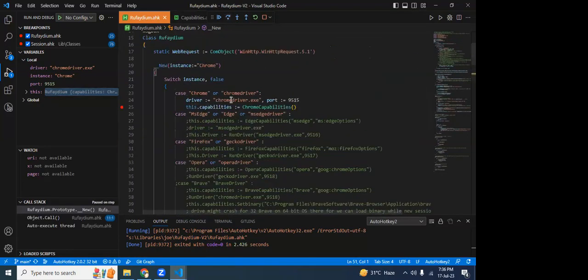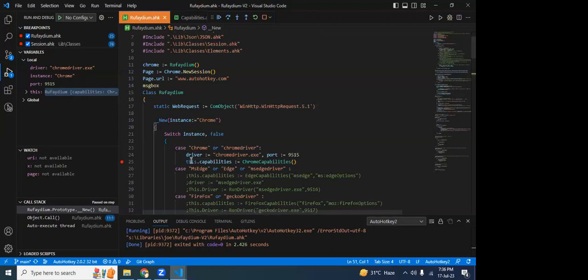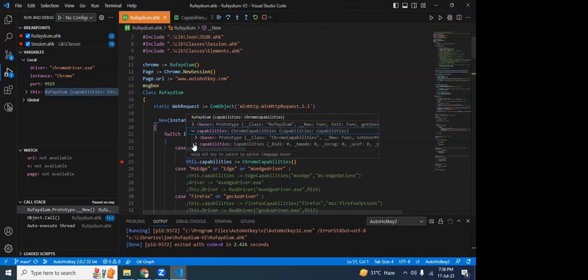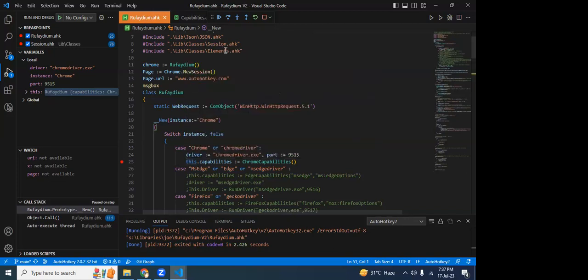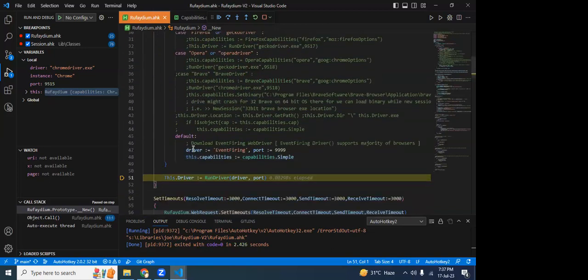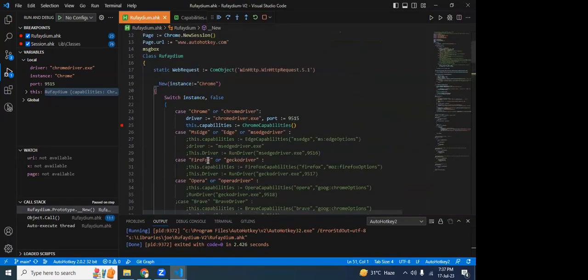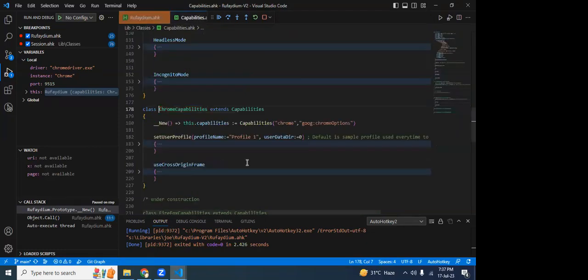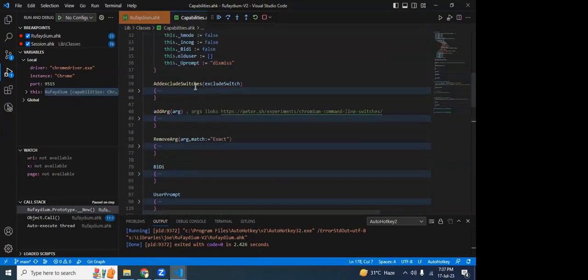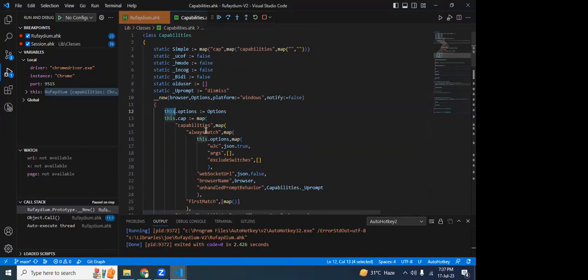Now, if I go back up, this here should have the capabilities, you see? Yes. But it has the capabilities inside the capabilities. That's not what I want. Hold on. You can return. Yeah, I was returning it. The problem here is that this keyword.